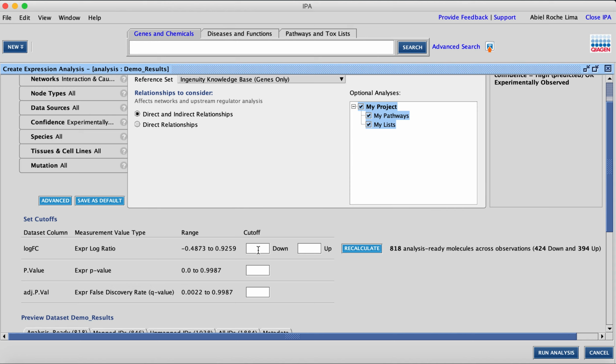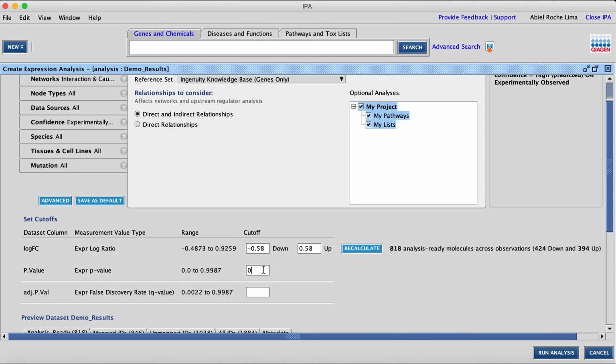You can arbitrarily do this, but since Lima we have been working with a 1.5 fold change or a log2 fold change of 0.58, we're going to say, well, give me everything between negative 0.58 up to 0.58. Anything below or equal to negative 0.58, or everything over or equal to 0.58.